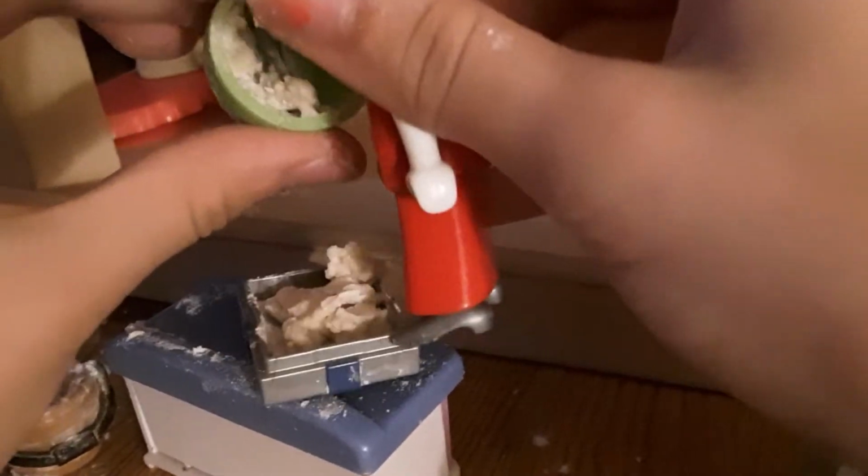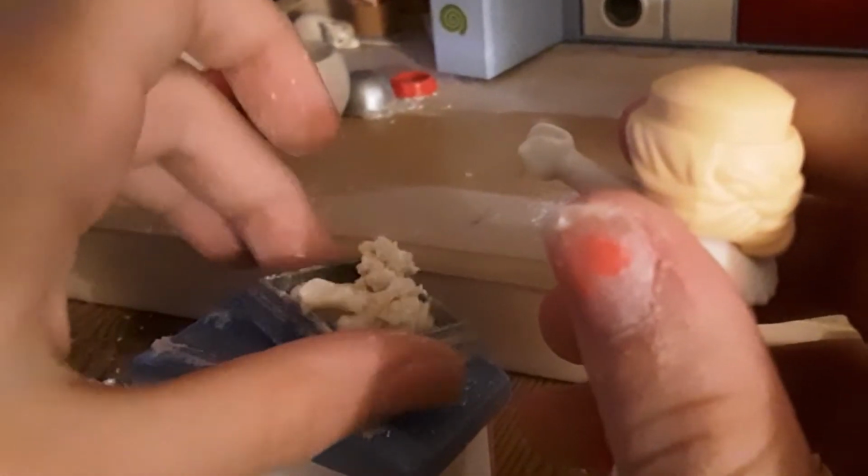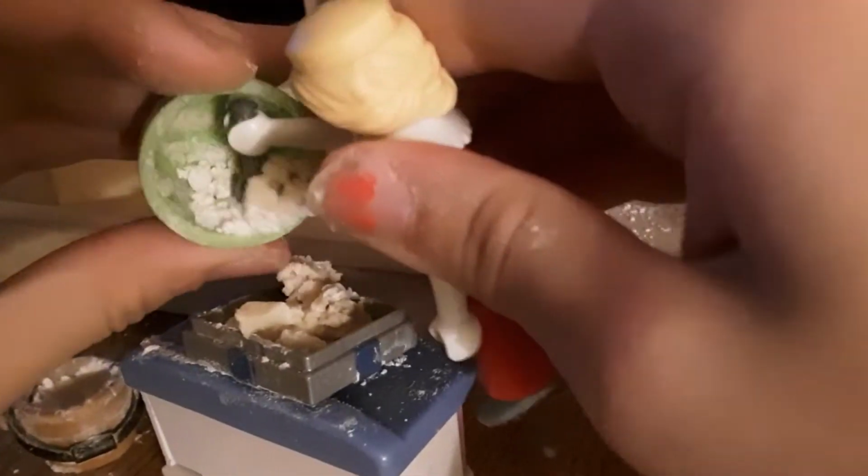Ow, my spoon! Oh, my heart! No! The butter fell on the floor. Okay, I'll use a different spoon. Okay, let's get it.